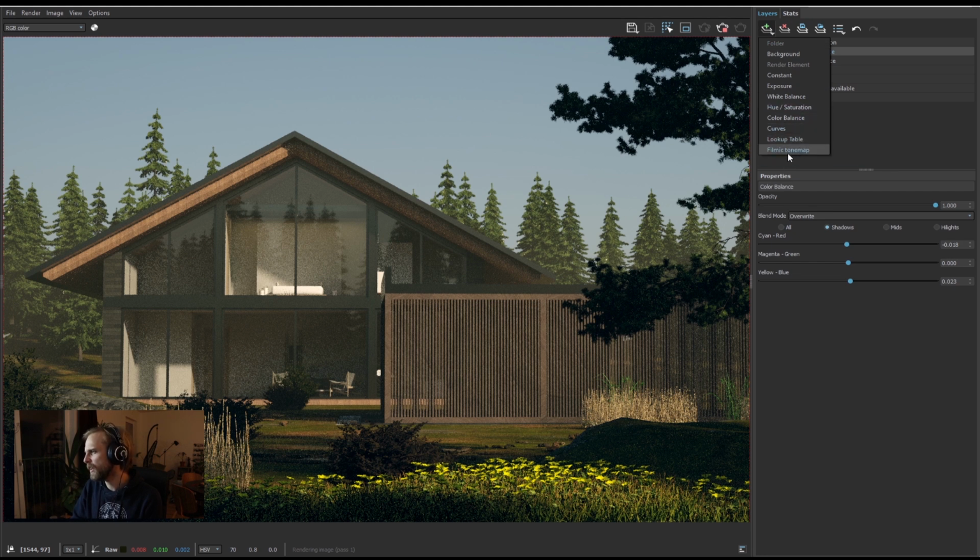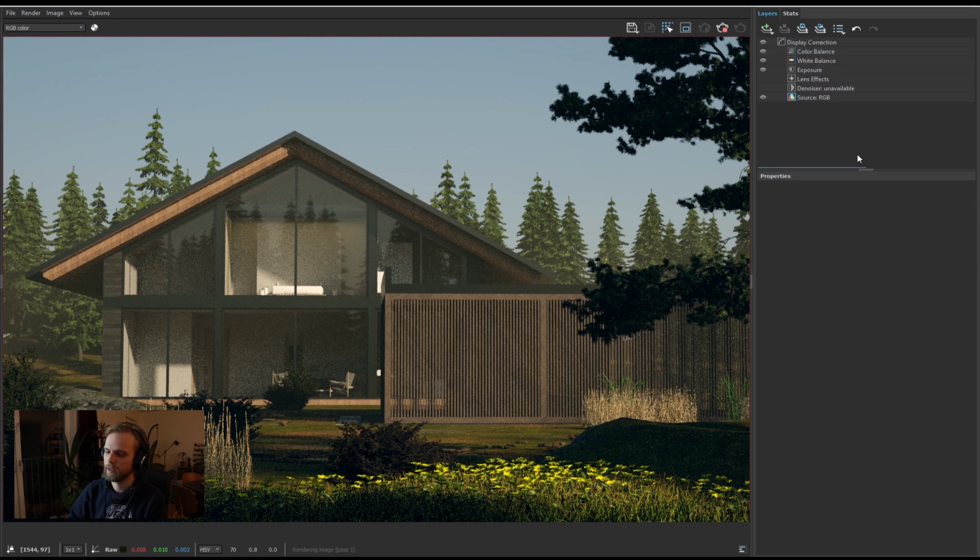There are things like the color lookup tables, LUTs, and so on. I could show you those, but first figure out these settings and know how to work with them, and then once you're all grown up, you'll be able to work with LUTs and whatnot.